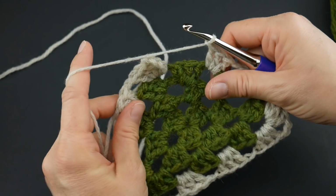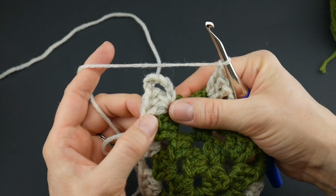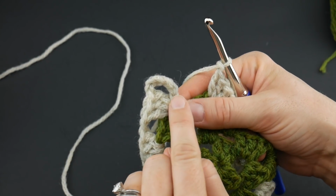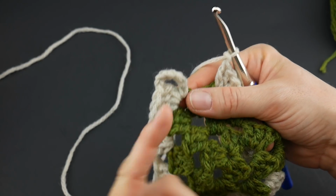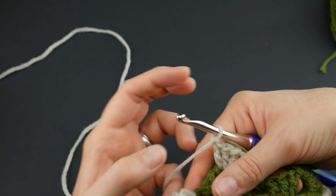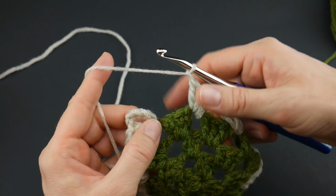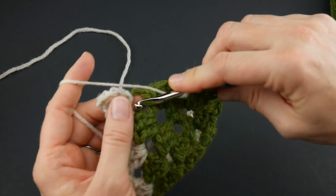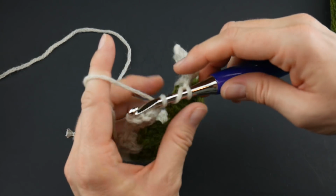So we have our corner space. Remember, this is where we started. So remember that chain 6. Again, those first 3 chains count as the double crochet. The other 3 chains count as that chain 3 space that creates that corner space. Okay, so in this corner space where we began, we're going to work 2 double crochets this time.